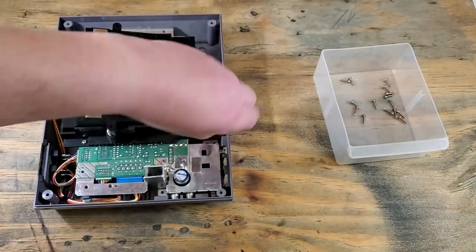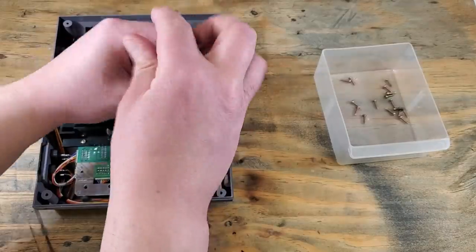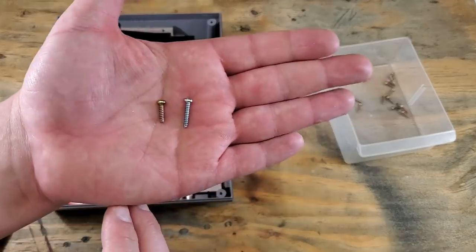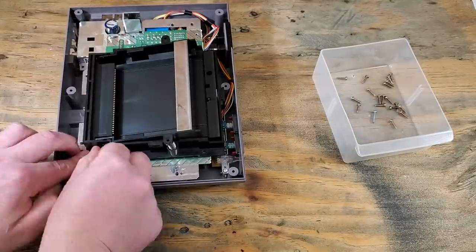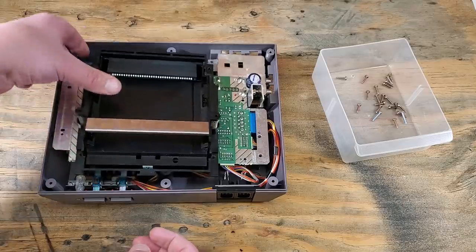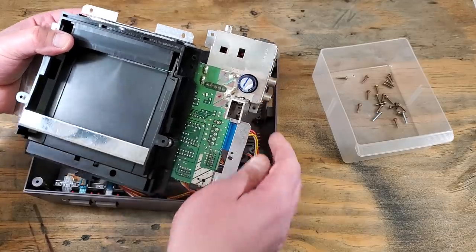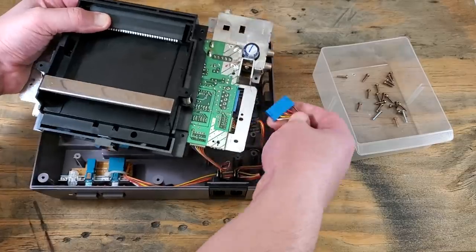Well, pay attention. This screw here is different from the others. See, it's silver looking and is a little longer from the others. Once the board is free, we can remove the power and reset cord. It's this blue one hiding behind here. Careful not to pull on those wires. You don't want any of the pins coming out.